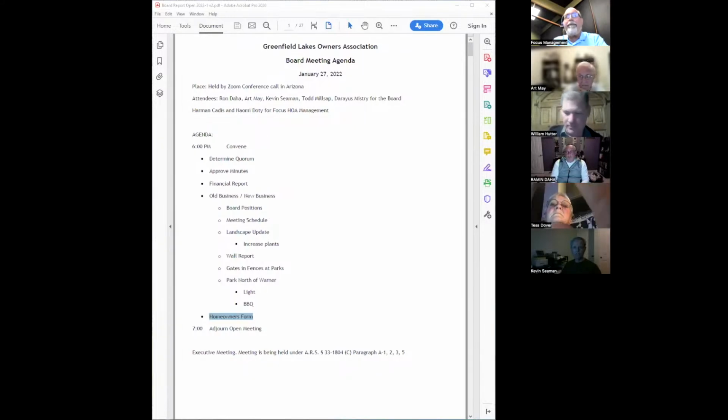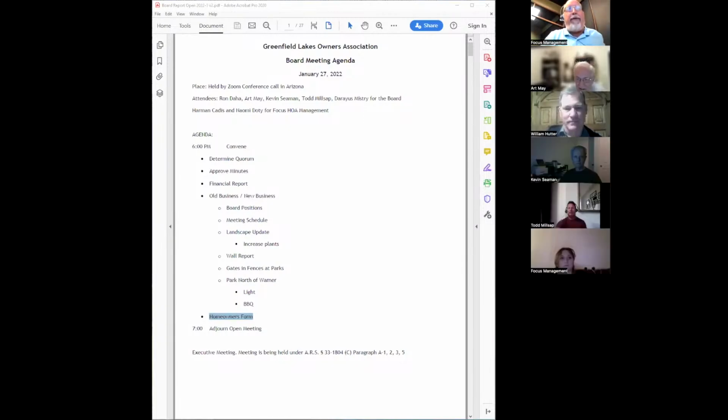Motion, we adjourn. Do we have a second? Second the motion. Any further discussion on the motion? Any homeowner discussion on the motion? All in favor? Tess may have her hand up. Tess, do you have a hand up or are you waving? She says no. Okay. All in favor? Aye. Any opposed? All right, unanimous. Thank you very much, everybody, for participating. We're going to go into executive session at this point. I'm going to ask all homeowners to sign off.